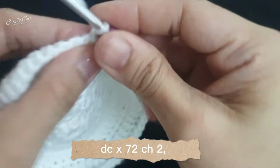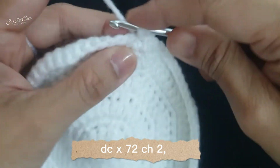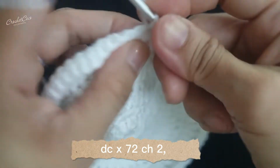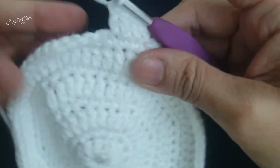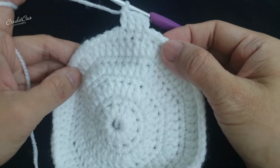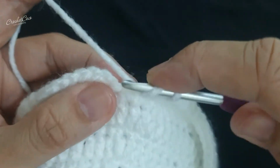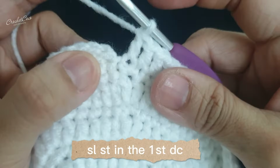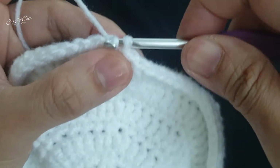Now we're going to do chain 2. And then double crochet into the same stitch for 72 stitches all the way until you finish this round. So this is our last double crochet and then slip stitch into the first double crochet.